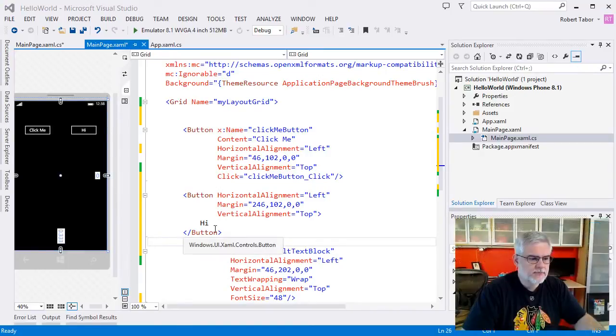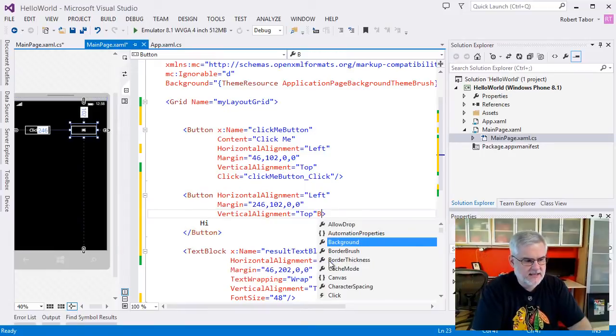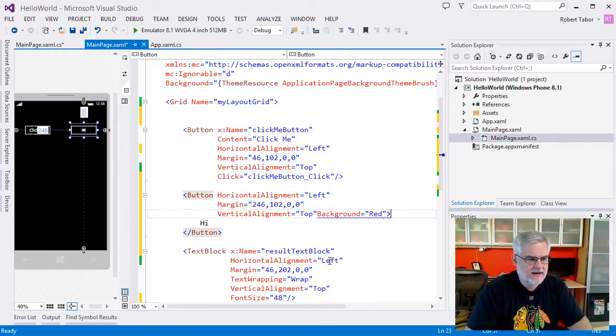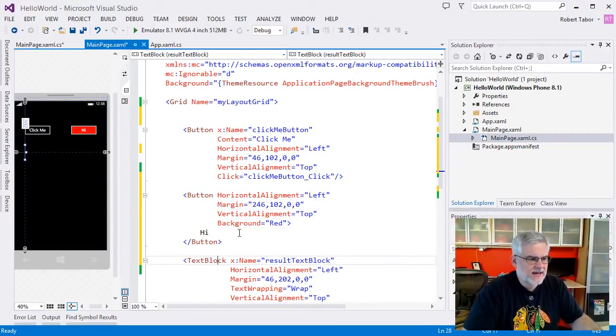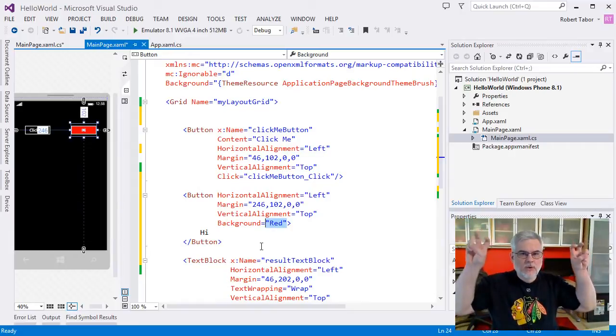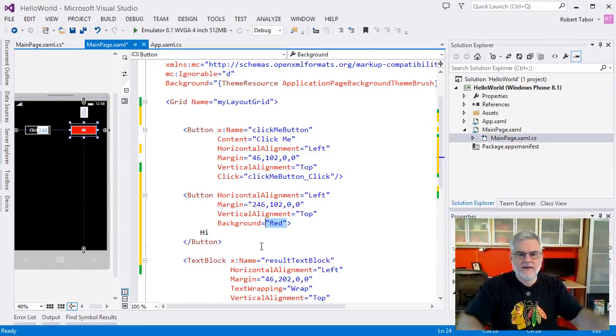So that's default properties. In some cases, merely setting attribute values masks the complexity of what's really going on behind the scenes. A good example of that is if we were to take this button and set the Background equal to Red. Let's do that. We can see that we can change the background of our button to red by merely setting it to this literal string value of "Red".